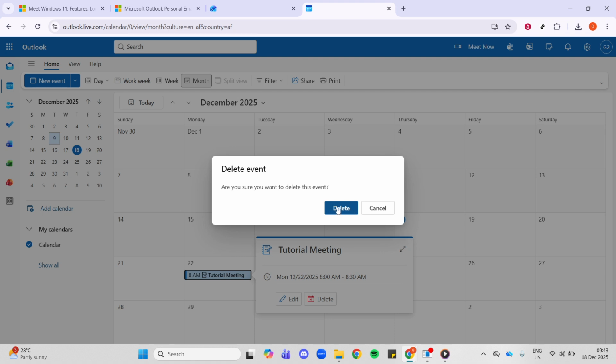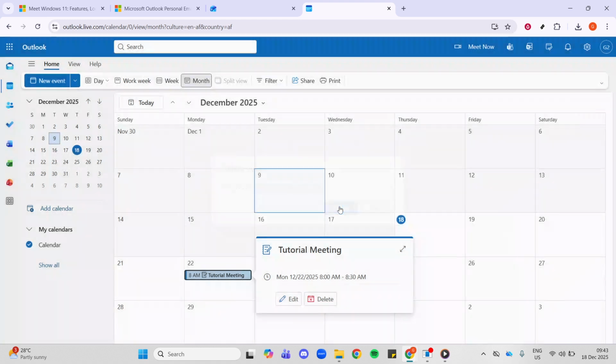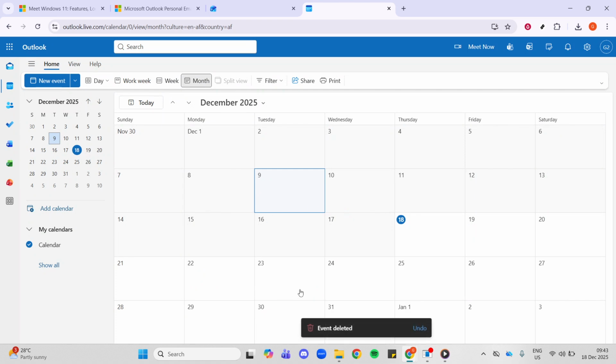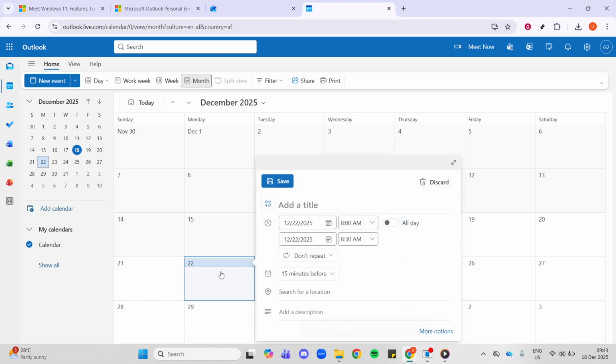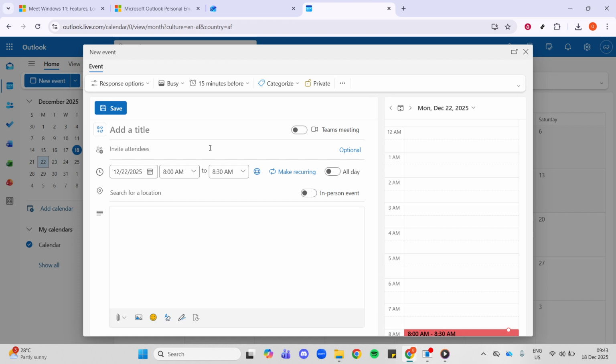Go ahead and cancel the meeting. When you choose cancel, Outlook will prompt you to send a cancellation notice. Always send the update so attendees' calendars are cleared and there's no confusion. You can also add a short note in the cancellation message to let everyone know a new invitation will follow from a different organizer.